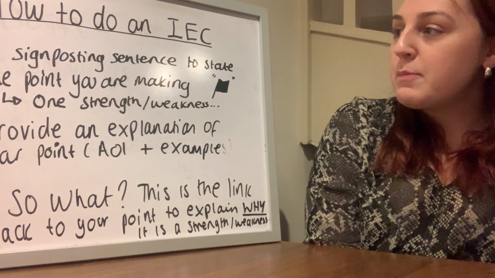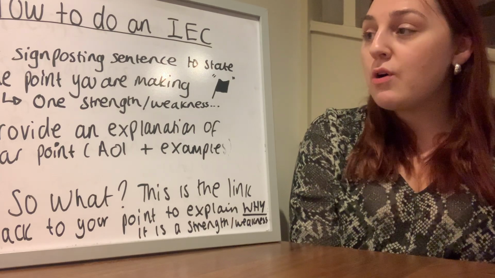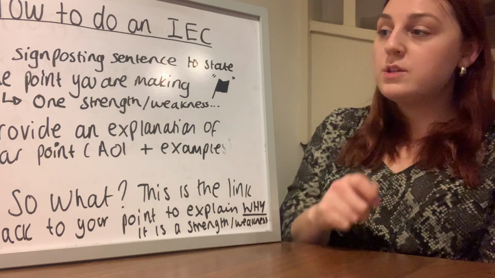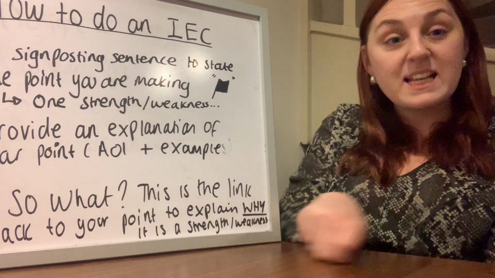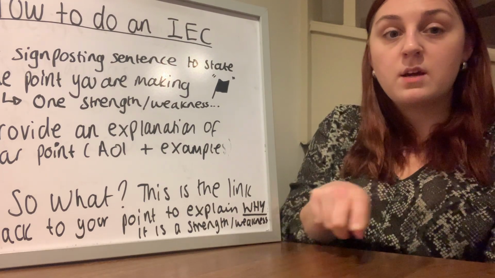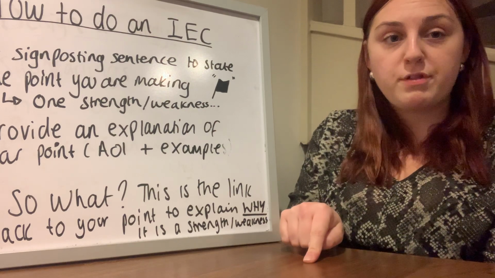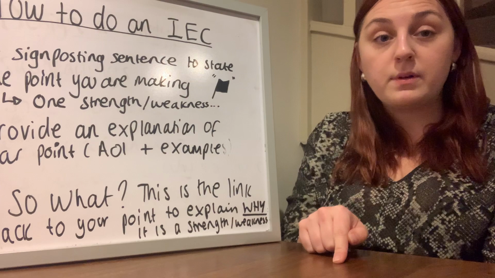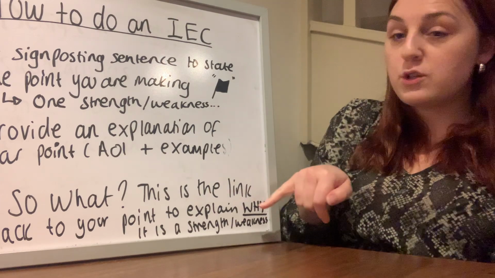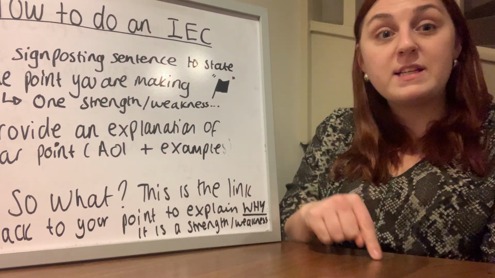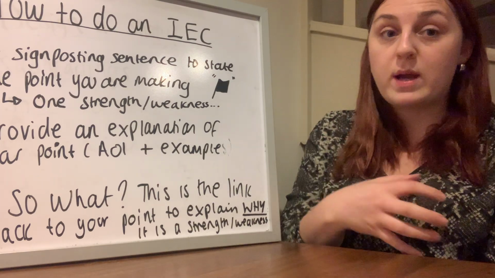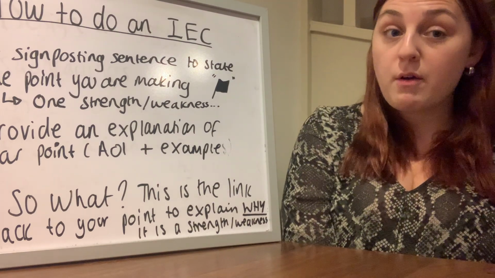So my final tip for IEC would be making sure that you're asking yourself those questions as you're writing it. So when you write that first sentence, is it clear to an examiner reading this, the point you're making and about what theory or method? Does your explain include examples and is it elaborated? And does your conclusion say, this is a weakness or a strength because? Does it talk about how it adds or questions validity to the thing that you are evaluating?